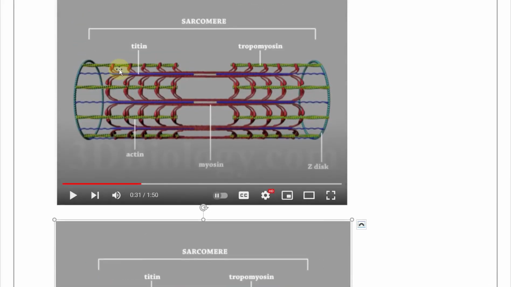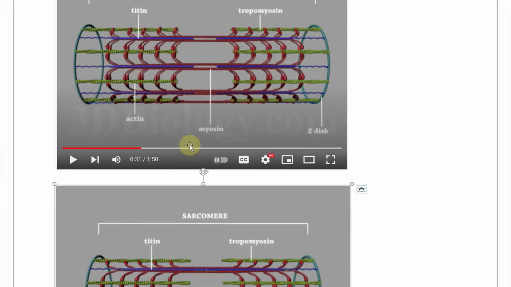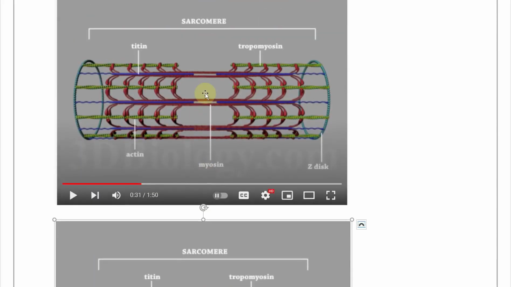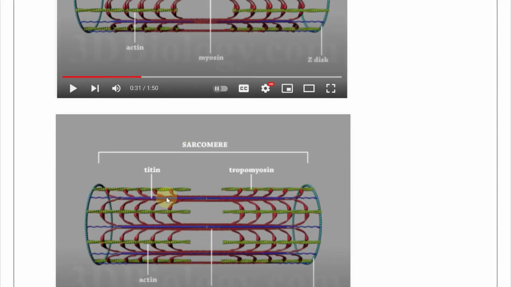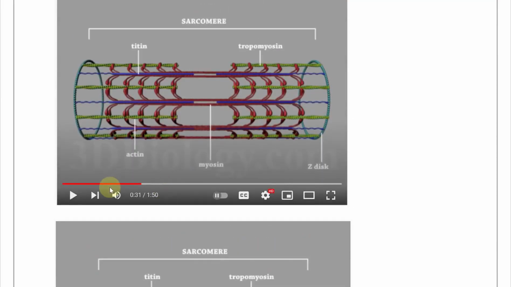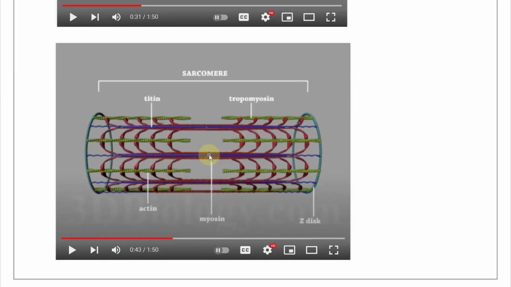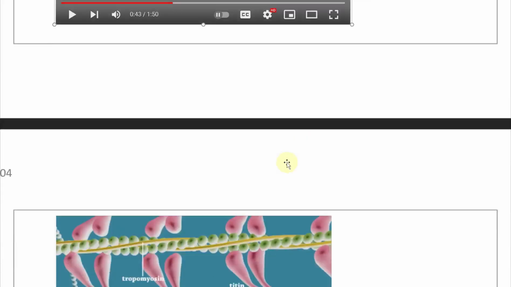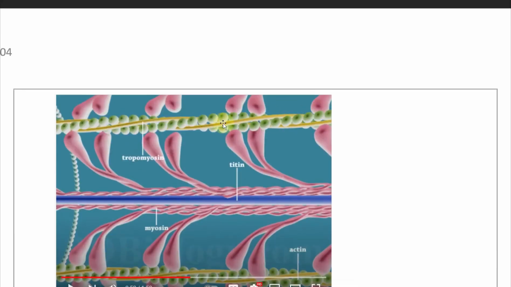Let's make this smaller so we can see the difference here. Notice how this one's sticking out once it connects, and then it drags it in, and this is going to be slightly shorter. You see this setup right here, you see that gap, and then once it pulls it in, you'll have barely any gap. That's after a couple of strokes, and you'll get it all the way down and contracted. And this prevents further contraction, so you can't keep contracting your muscles into absolutely tiny. So here's the zoomed-in setup.